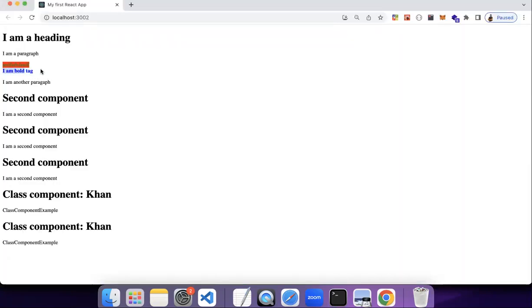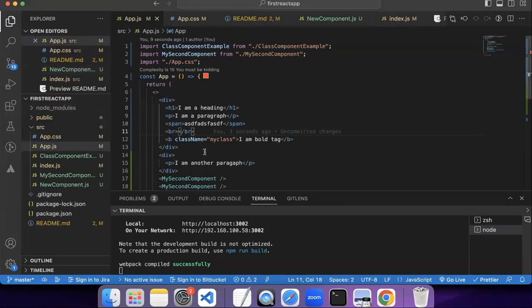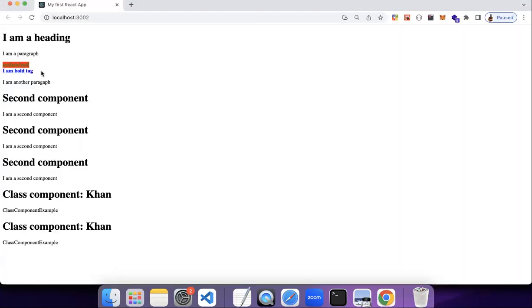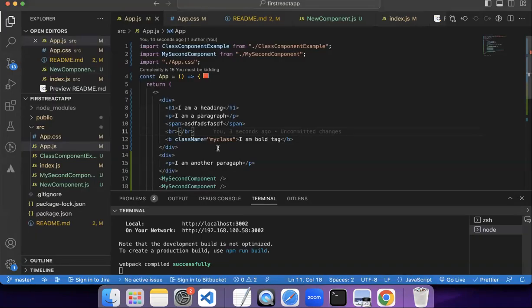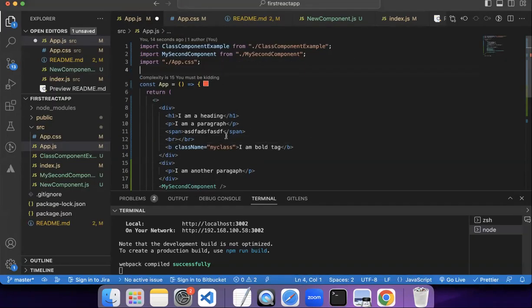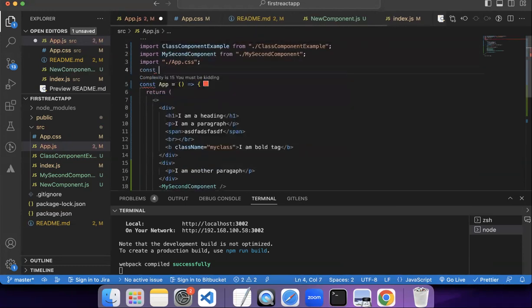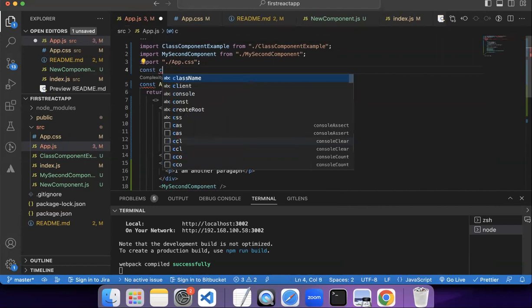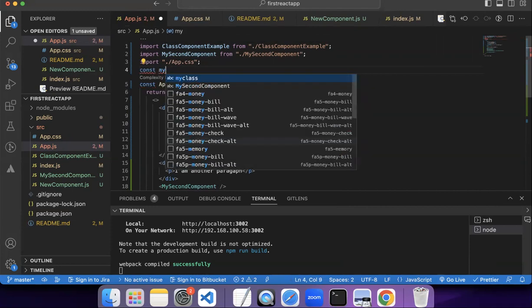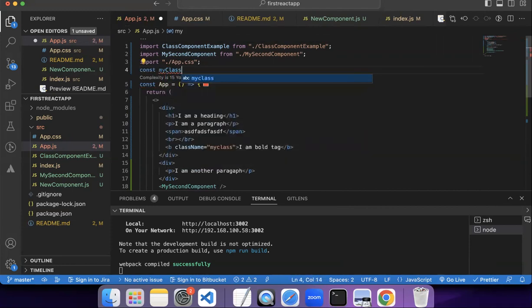I am bold tag. Okay, so that's how you add classes. Now one more thing that I want to add. You have seen that we can create a constant, myClass, and let's just call it my class.